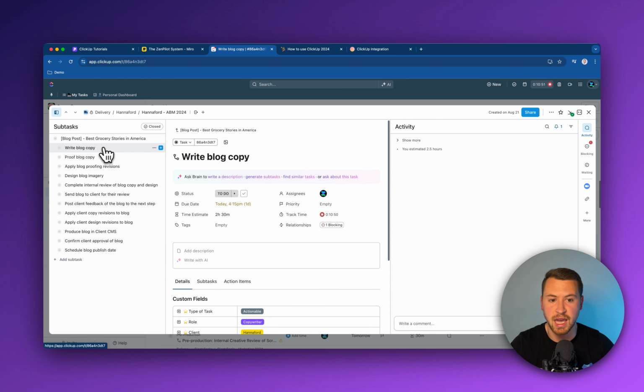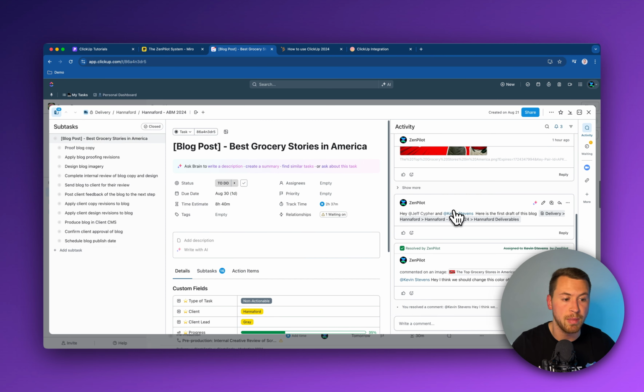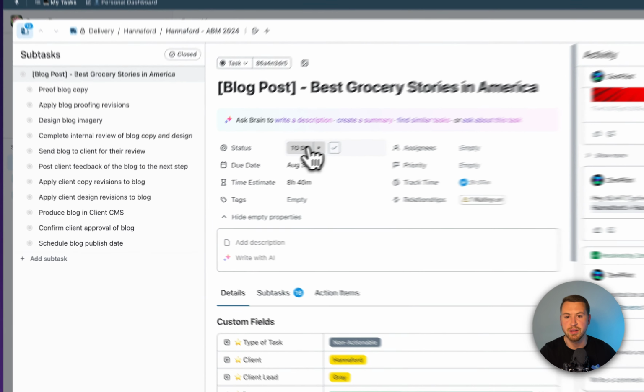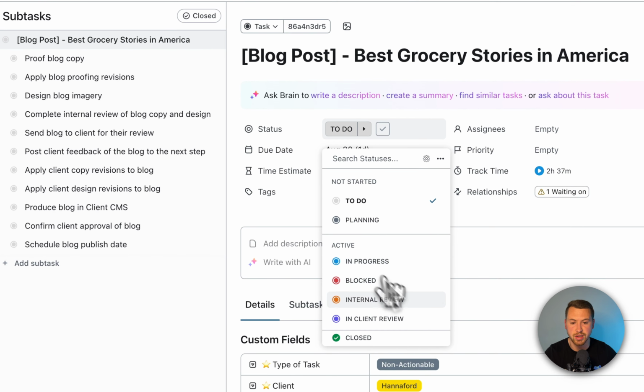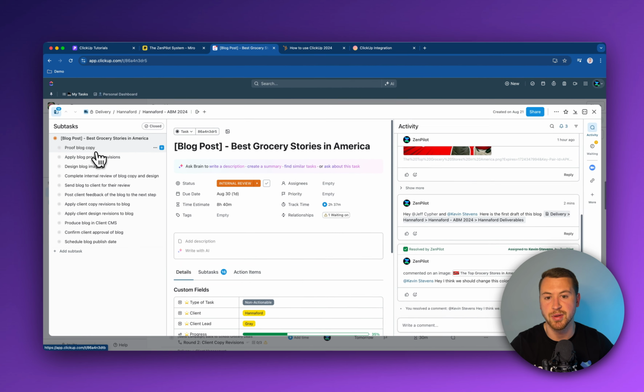Once I'm done with this task, I would stop tracking my time, and I can actually go ahead and mark this complete. And again, just make sure you leave a comment to whoever needs to know about this now that you finished it. Make sure you put a link out to that document, making it very easy for the team to find that. In addition, what we always recommend here at the parent task level, when I actually finish my task, I can mark that parent task as maybe in progress or internal review, depending on what it actually is, because now that blog post is internal review.